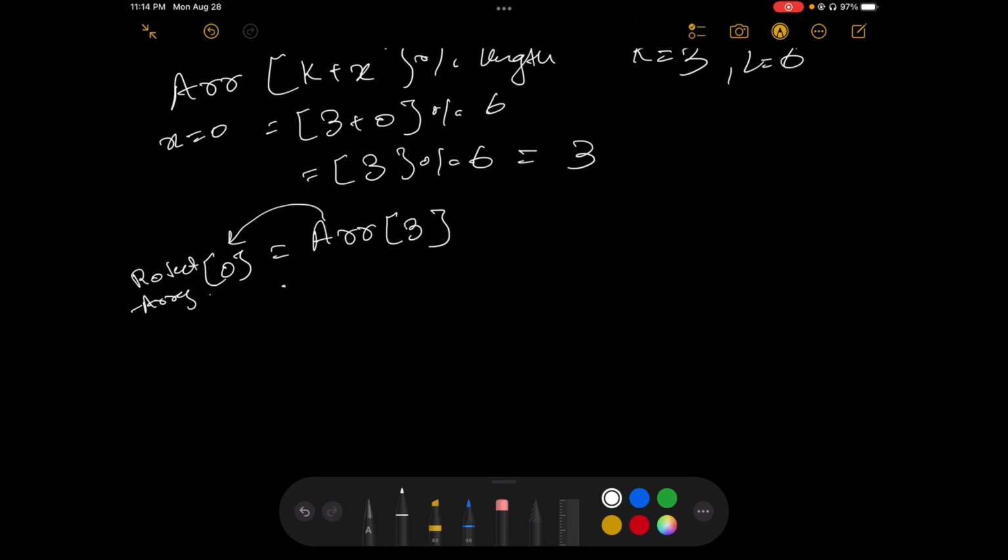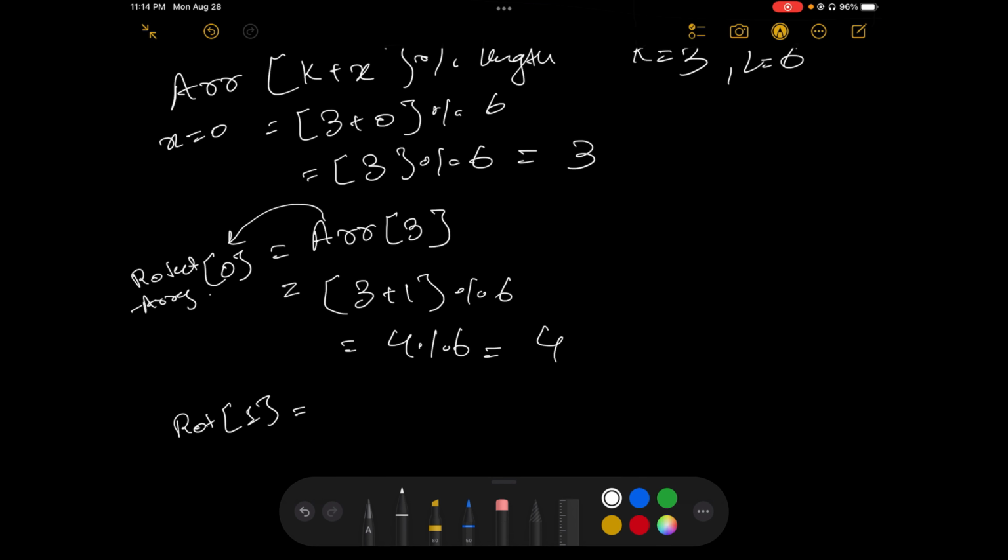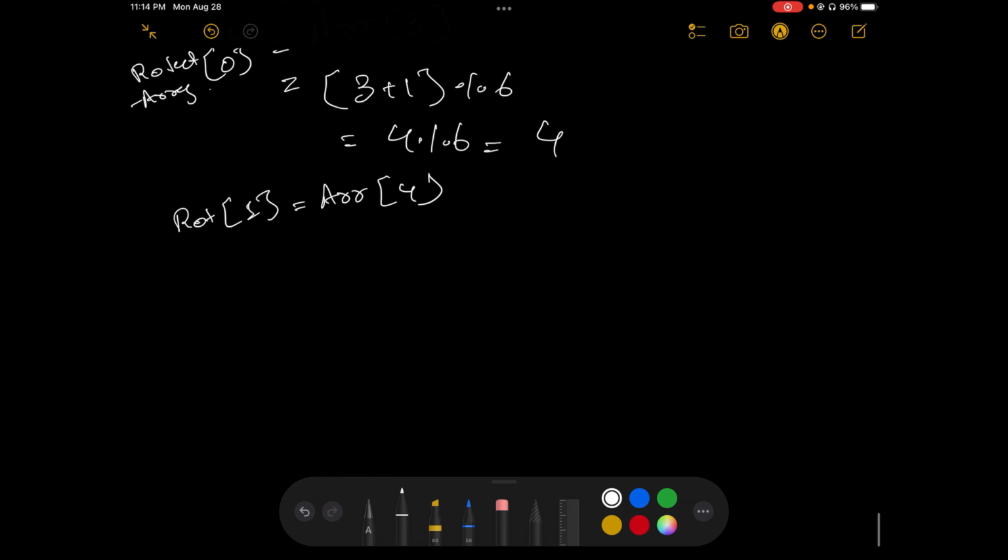Same with 3 plus 1 modulo 6, which is 4 modulo 6, which is 4. So rotated array of 1 equals array of 4. So this occurs till rotated array of 2 equals array of 5.